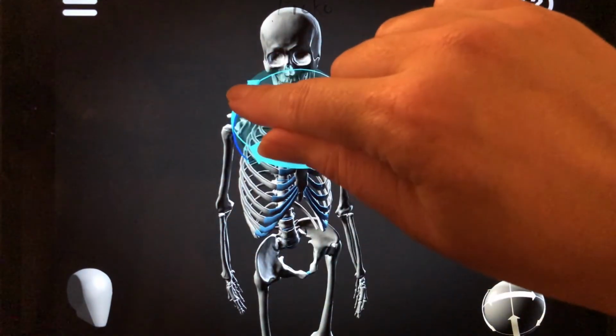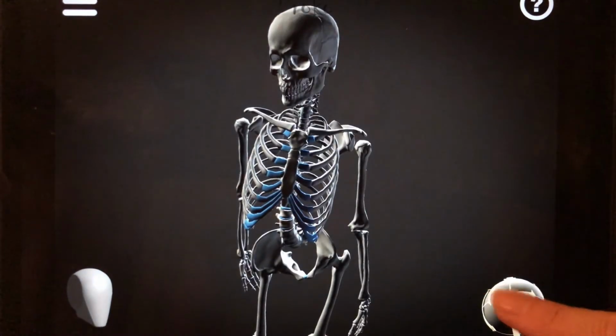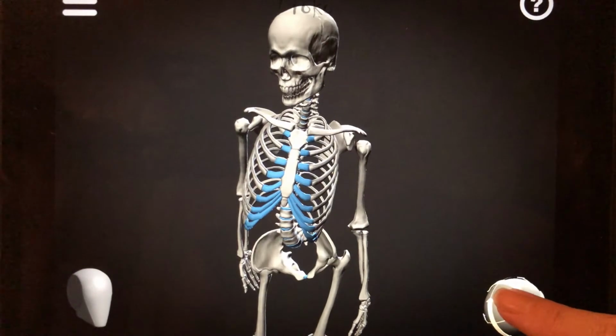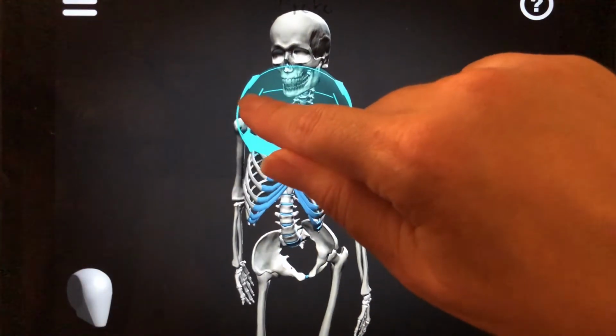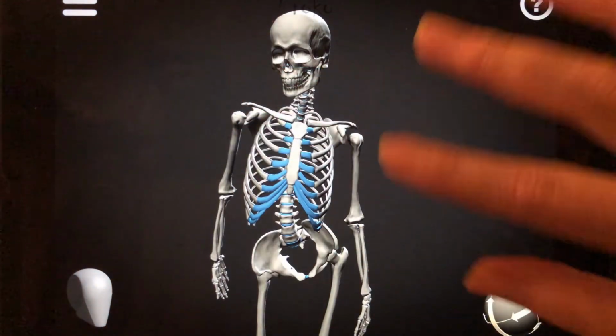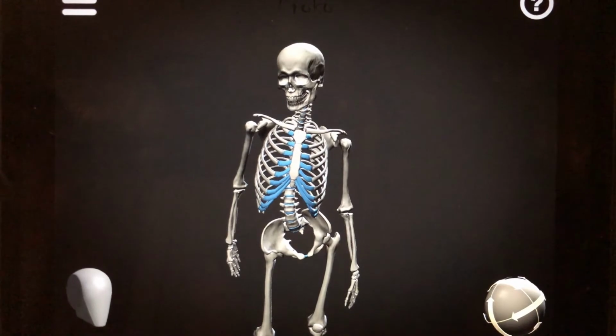The clavicle can move up and down, and the clavicles can move not symmetrically, so you can move one but not the other. One shoulder blade can actually lift up, like you can do a one-arm shrug. That allows for a really great freedom of movement in the upper body.